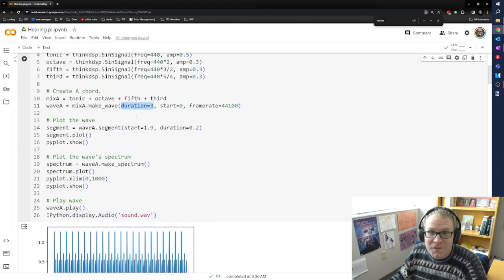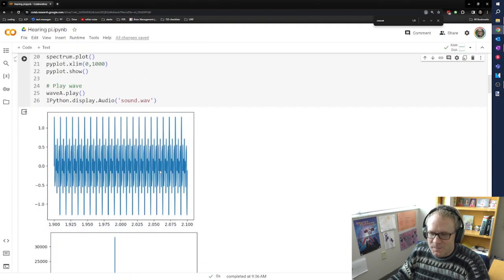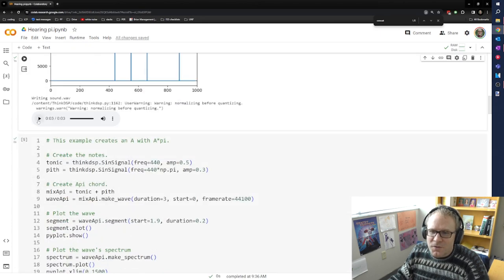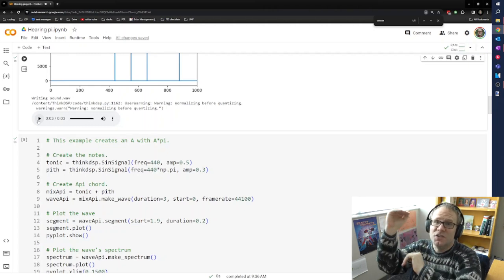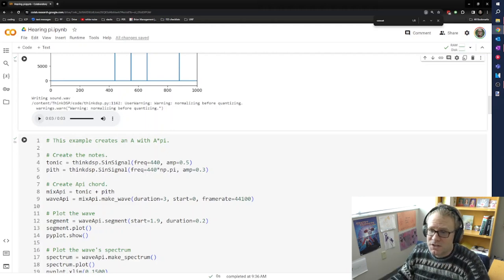And so that's handy. You can make that a longer duration if you want. And then you can use that to start to compose pieces because maybe you want some notes to be 1 second long, some notes to be 2 seconds long, some notes to be half a second long. Really cool stuff. So yeah, you get to create a chord from that. And mathematically, all you're doing is adding those signals together. You're stacking those waves on top of each other and it knows how to do the superposition.